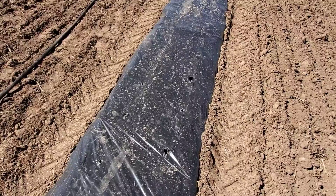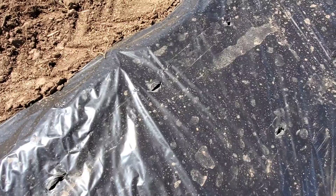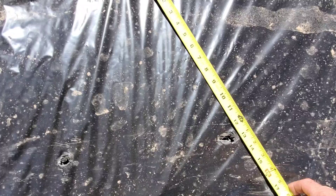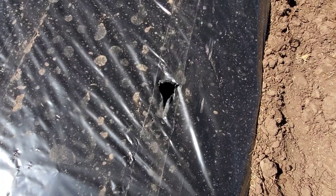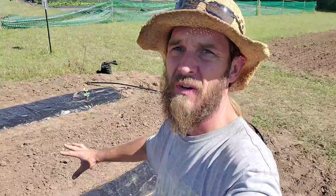There we go — I'll leave the tractor running up there since I don't have the keys and don't want to have to hotwire it again. But we got nice consistent holes through our plastic, nicely evenly spaced. We were supposed to be on 12 inches and we are right about dead on 12 inches. Same thing in between the rows — 12 inches. Looking at our diagonal, about 13 inches. All in all not bad. It does rip a little here and there a bit bigger, but I think that's just due to the structure of the dirt underneath it.